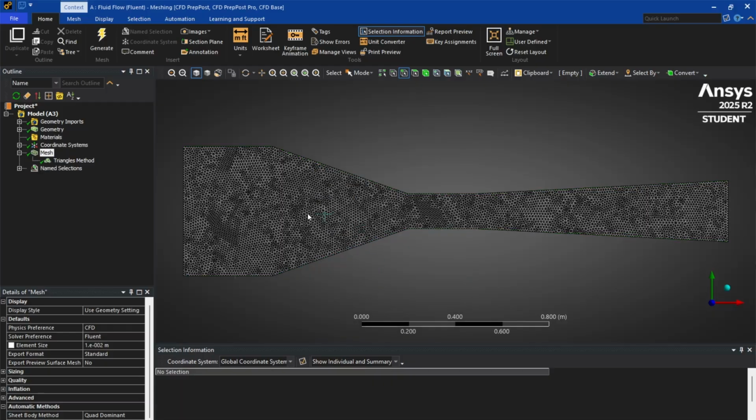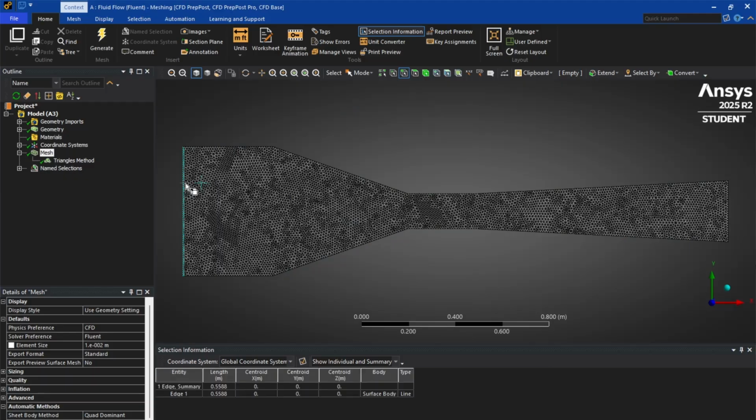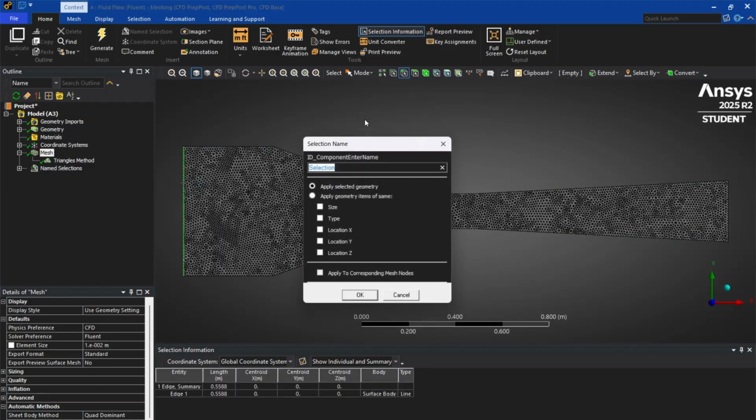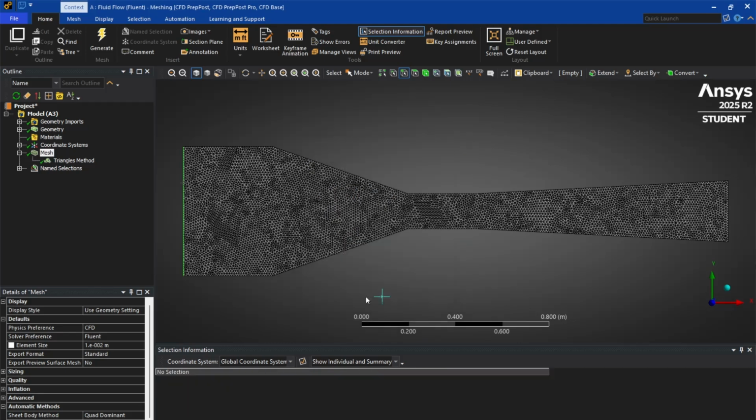Perfect. And then we obviously want to select the inlet, so we're gonna select it, and then we're gonna press N again and name it wind tunnel inlet. Okay, that looks good. We're gonna save this.